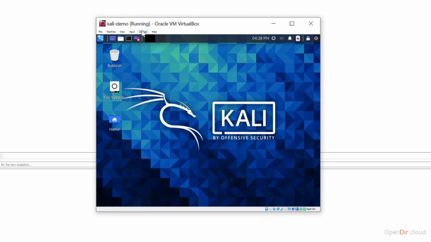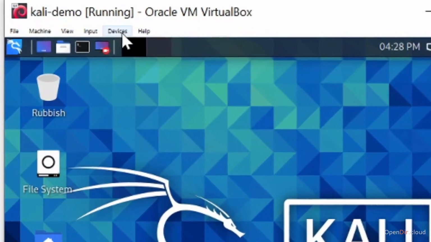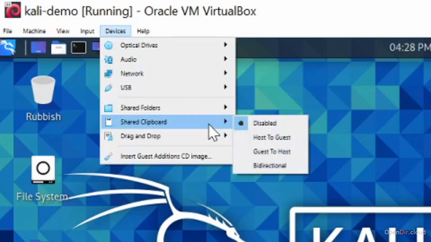And the first thing we want to do is enable clipboarding and drag and drop, because we want to be able to copy and paste from the virtual machine to our host and from the host to our virtual machine. And we also want to be able to drag and drop files both ways. So let's do just that. We can go into Devices, Shared Clipboard, and we can select Bidirectional, because that enables host to guest and guest to host.